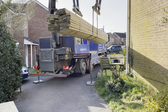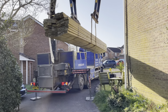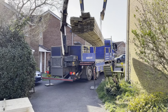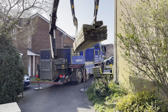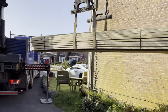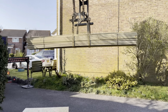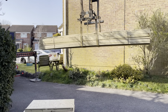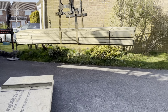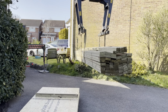Fabulous bit of driving. Makes it slow, but it's the first time to go past the front. Absolutely, yeah. It's going to make a difference. That's a nice amount of material delivered, expertly done in, craned in.